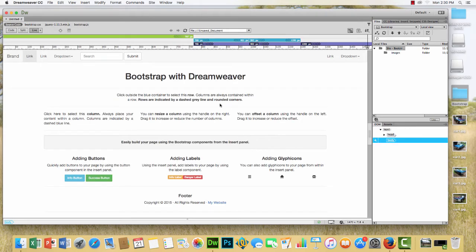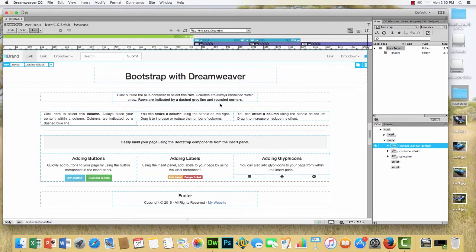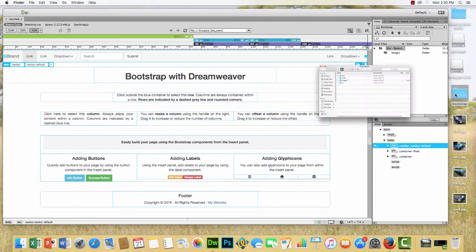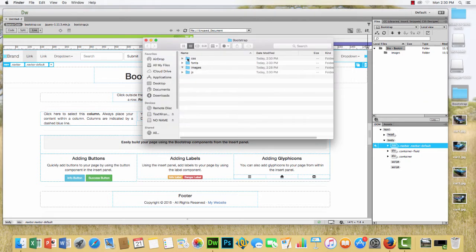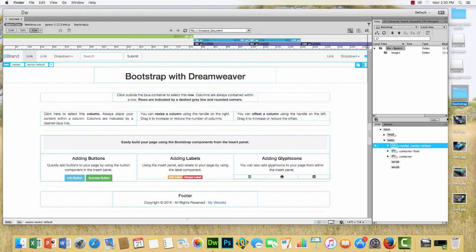And what's going to happen is Dreamweaver does a whole bunch of stuff in the background here. Actually, if we go out now and look in our Bootstrap folder, you can see that it's starting to put some CSS files in here. Okay, there's no images still, but there is some JavaScript stuff with our Bootstrap JavaScript file here. Okay, so I'm just going to close that back down just so you know what's going on here.